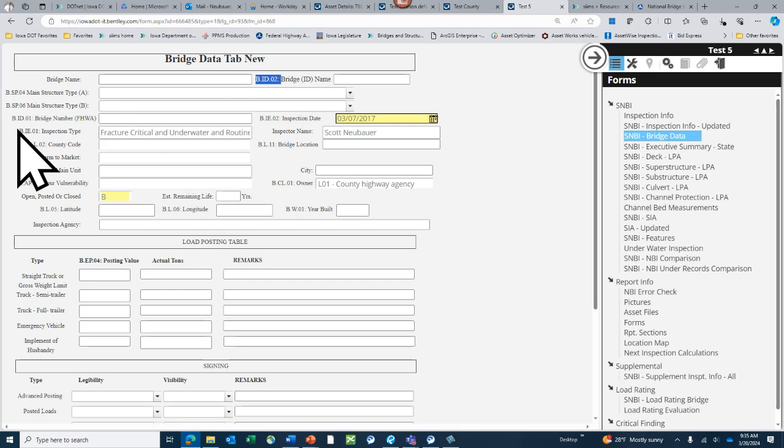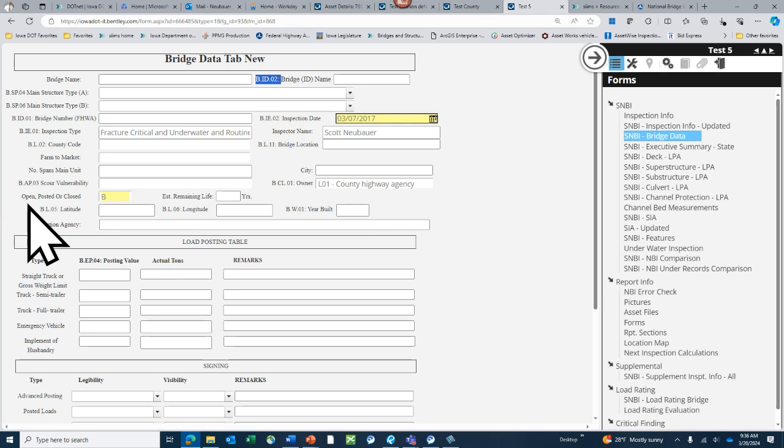And then we've got a couple over here, on my cursor, sorry for that flashing like that. The BSP is superstructure, another ID. Oh, that's the FHWA number, excuse me, the FHWA number's over here. Bridge ID is the bridge ID that you use yourself. That's your special number that you've given to your bridge. The ID01 is the FHWA number, sorry about that. IE is inspection information, L is location, AP is an appraisal.